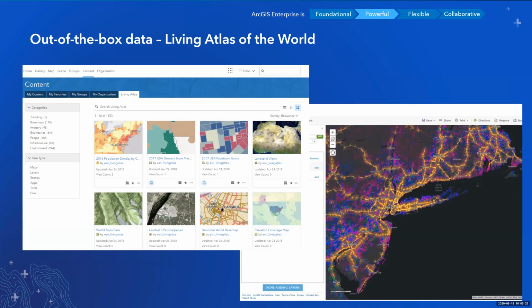Another thing you get with all ArcGIS, whether you're using ArcGIS Online or ArcGIS Enterprise, is access to the Living Atlas, and we're seeing a lot more uptake in this. There are a lot of resources that have been coming out recently with regards to healthcare and COVID, and racial equity. These are layers that people don't manage themselves, but that Esri is managing and providing through the Living Atlas from a variety of other sources. These are really powerful. I know you all have been exposed to the Living Atlas. Some of the base maps are coming from the Living Atlas, but there's lots of other data in there from authoritative sources I'd encourage you to check out.